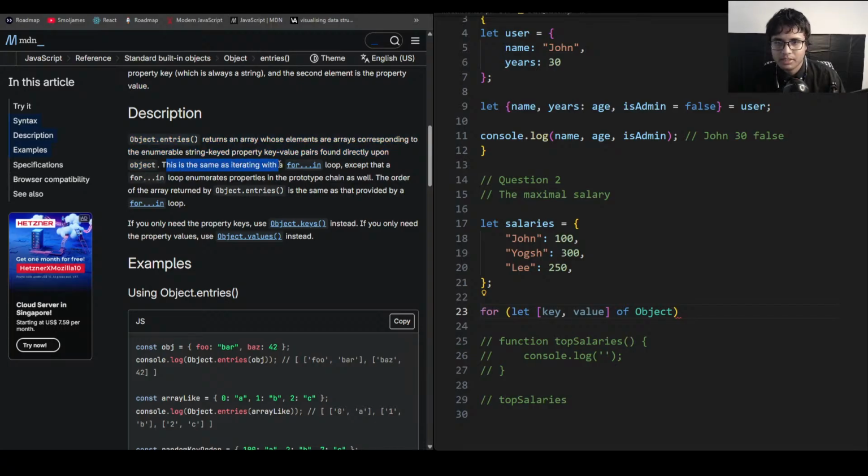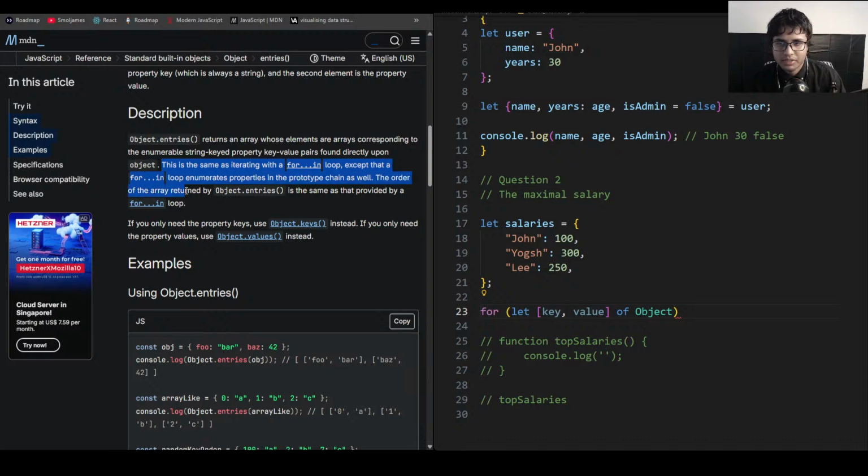This is the same as iterating with a for...in loop, except that the for...in loop enumerates properties in the prototype chain as well.